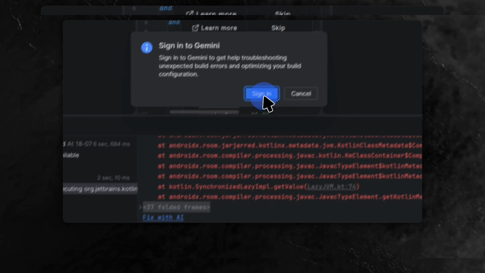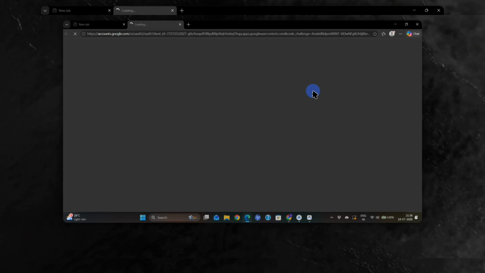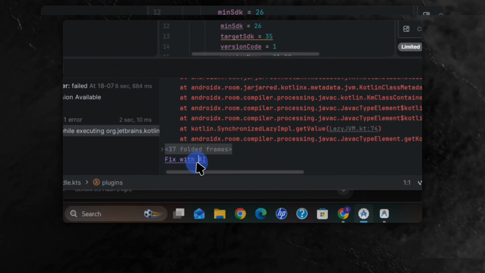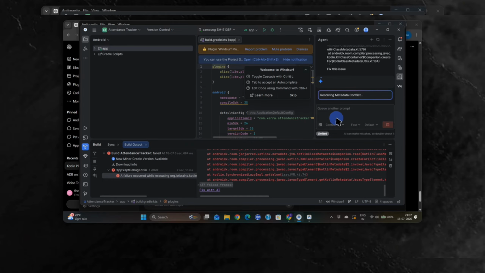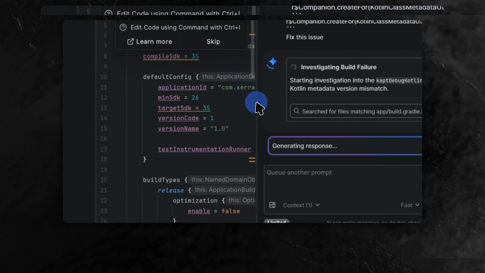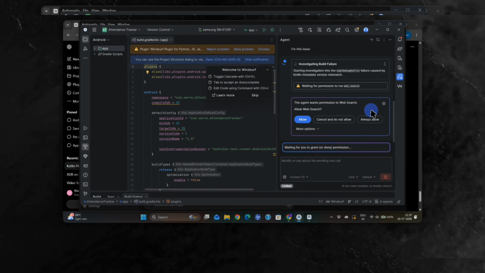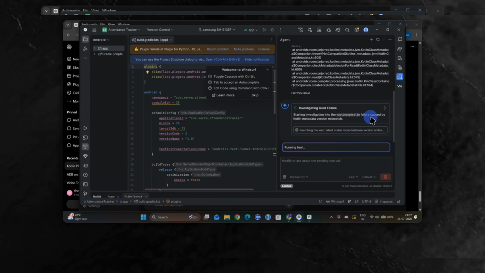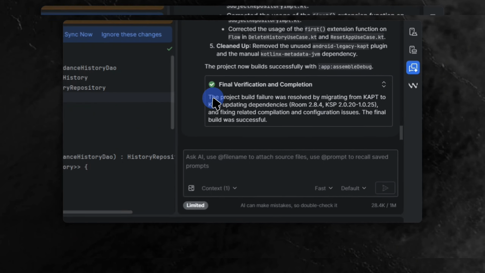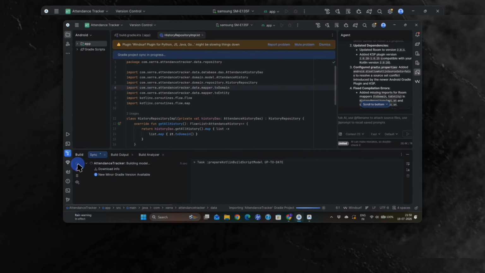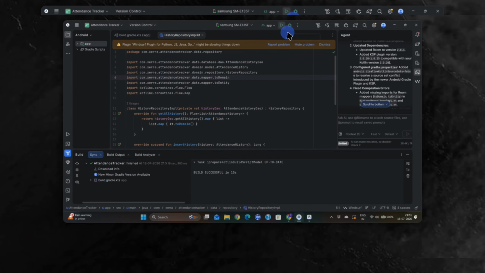This time, we'll use Google's Gemini in Android Studio to fix it. Just click on Fix with AI, and the AI will automatically analyze your issue and fix it. You can see it has started working. Just wait a moment, grant any permissions if prompted, and it will run normally. Our project is now complete and built successfully. Let's connect our real device and check it out there.